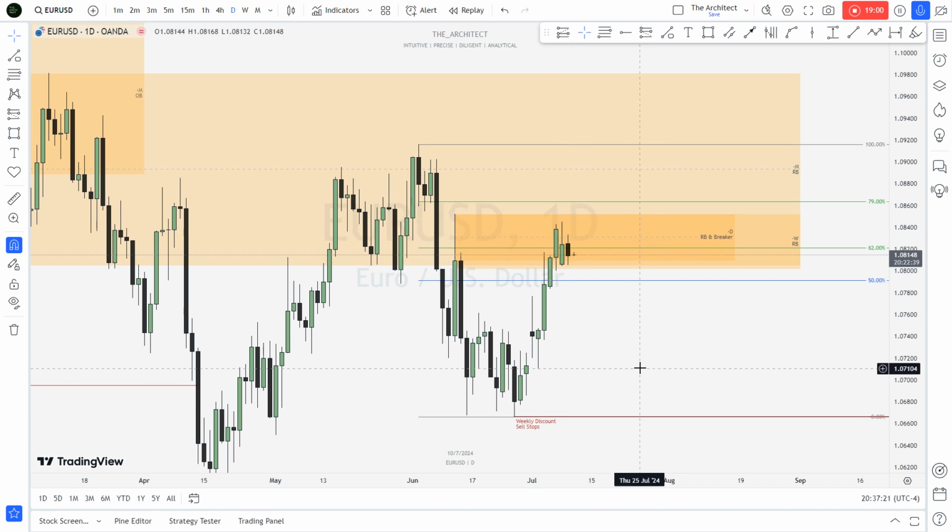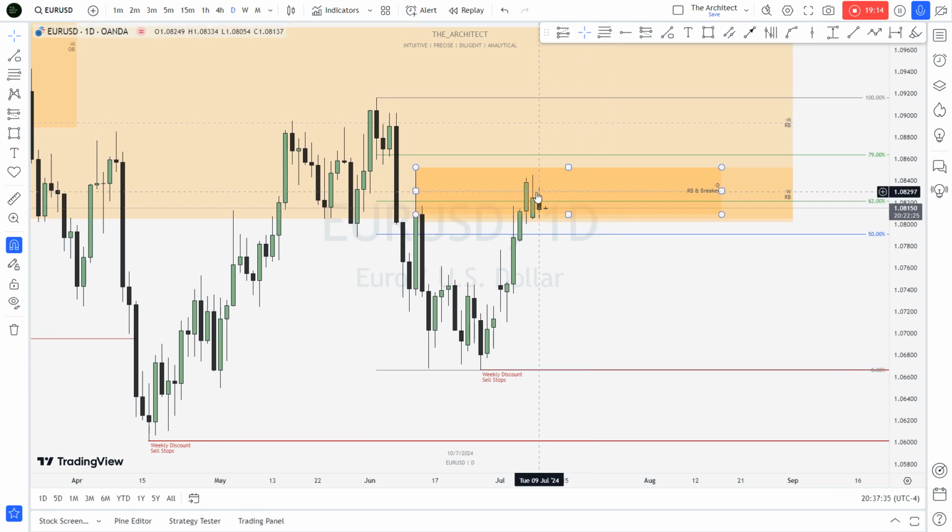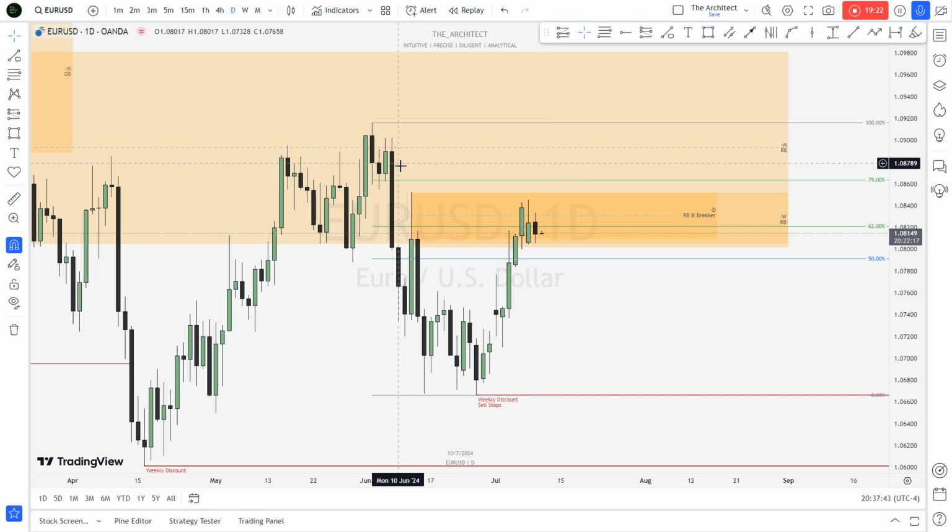But now we are anticipating CPI as well. We are seeing that there's still a likelihood of price also having to push into a further premium because these are relatively equal highs. Price could take the buy stops over there and then continue lower. But at the moment, what I'm seeing is this area over here, it having to hold, and then me having to see price push into a further discount, right? So that is what I'm looking at the moment.